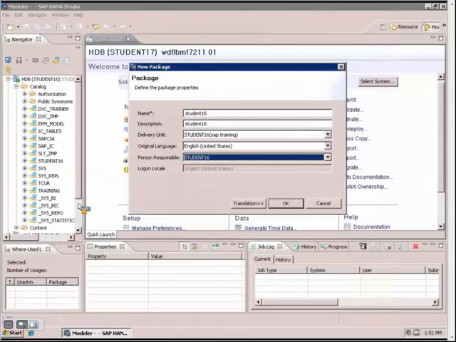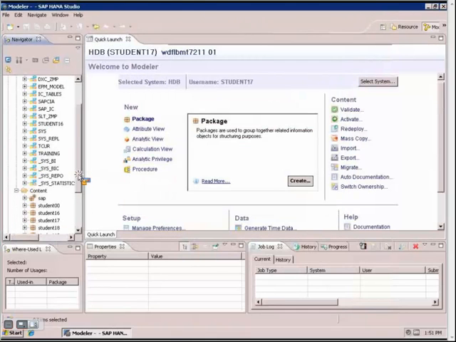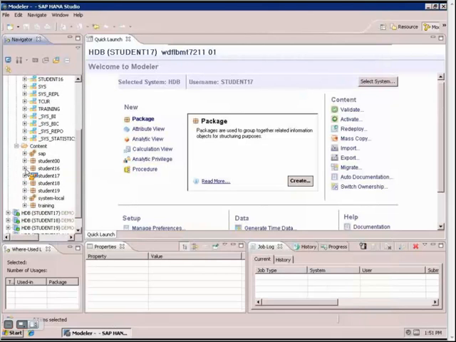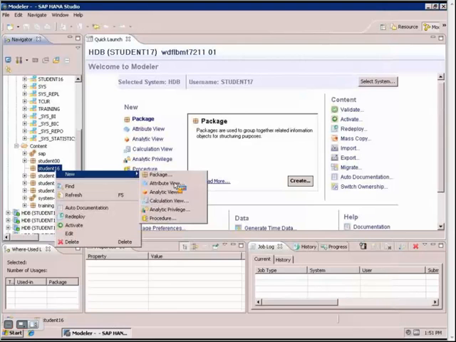Okay, so what we have now done is that we have created some content. There isn't actually any content yet, but we've got the basis for it. There's a package where we could start adding things. And to do that, I could, for example, right-click here. I could bring in a new attribute view, analytic view, calculation view. Now, these probably don't mean too much to you just yet, but we're going to go into how to create these types of views or content in units that are coming soon. So this ends the current introduction demo of the SAP HANA Studio.